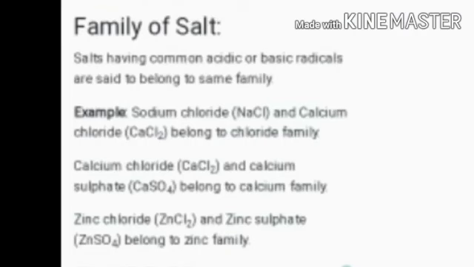As there are a large number of salts present, we can categorize them into families of salt. Salts having common acidic or basic radicals are said to belong to the same family. Radical means an atom of an element or a group of atoms of different elements that behave as a single unit with a positive or negative charge on it. Let us see some examples.